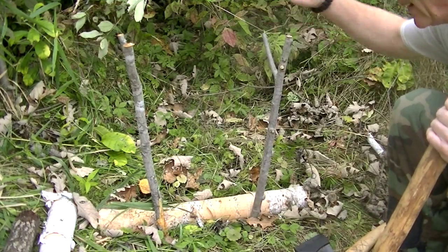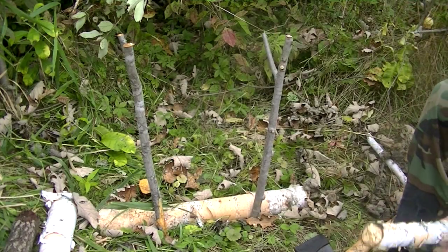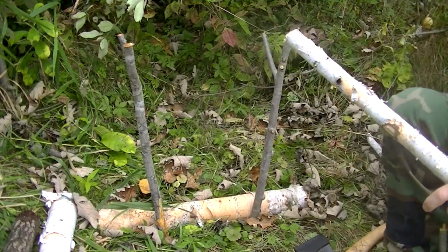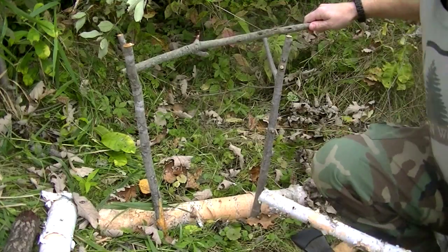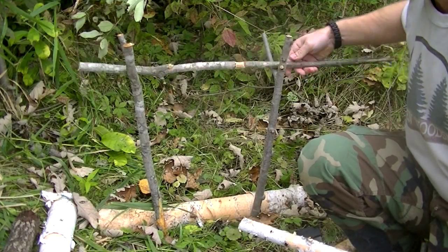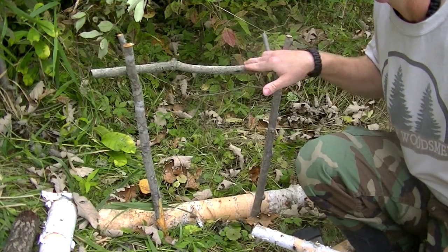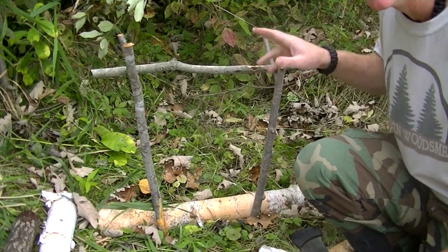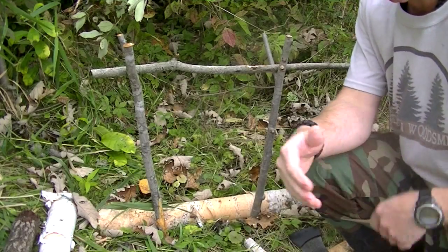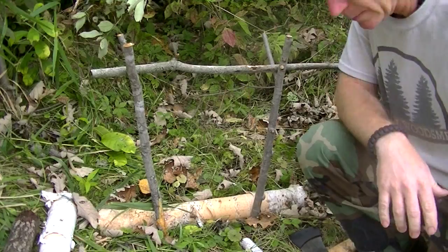All right, so let me try and explain what I mean by using the same toggle system as our traps. So you get two forked sticks, you pound them into the ground, okay? I think this is my stick. You'll notice there's some notches and stuff on here. I'll go over that when I get it all set up. Just some tips and tricks that will help your deadfall spring more smoothly.